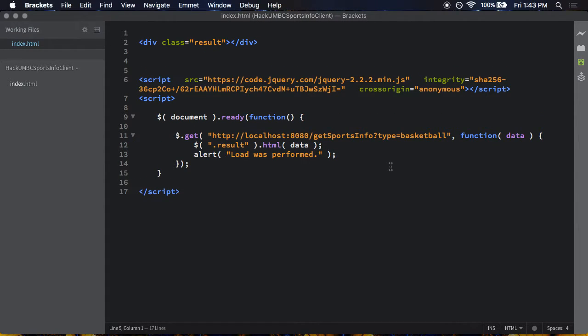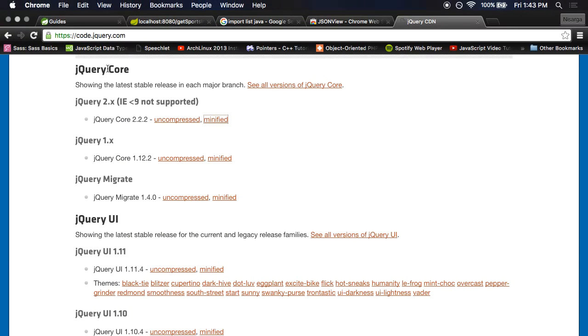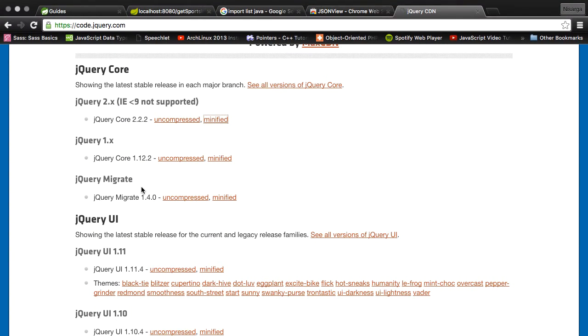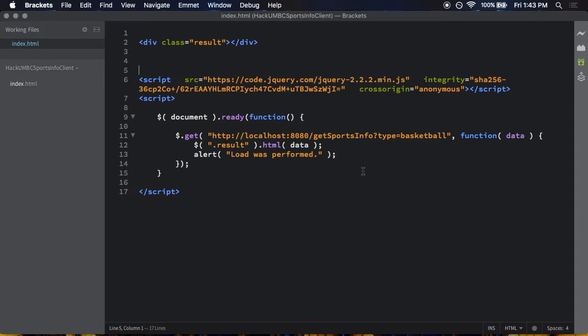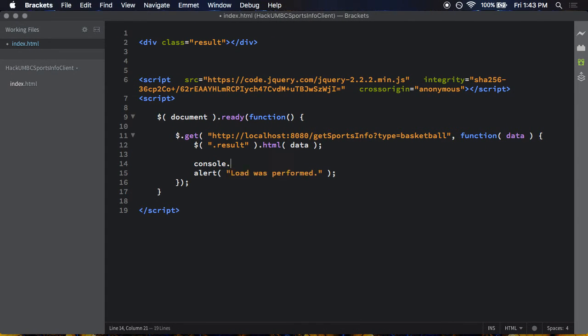And we can do console.log data here as well.